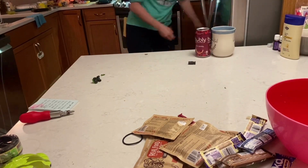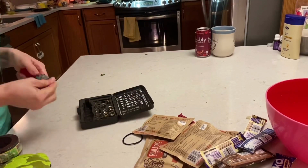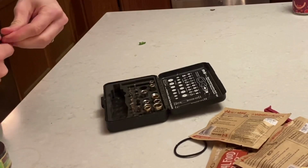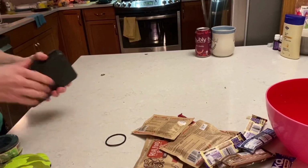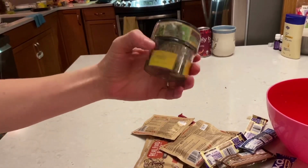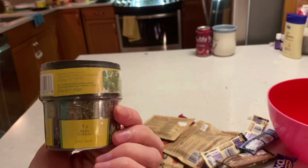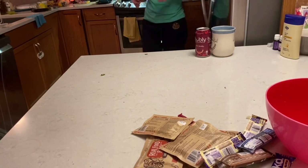And then I'm just tidying up here, and this screwdriver set is one of the best things ever. We got it from my husband's work, out west somewhere, but it has a slot for all of the different sockets or whatever those additions are. So it has a handle and then the socket set that goes with it. This one I found at the dollar store too. It was four different spices in one, which is nice because you don't ever really need a lot of them.